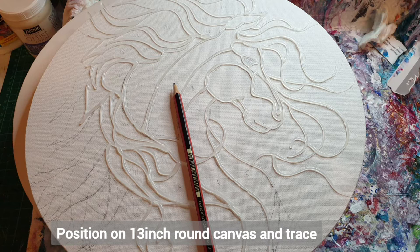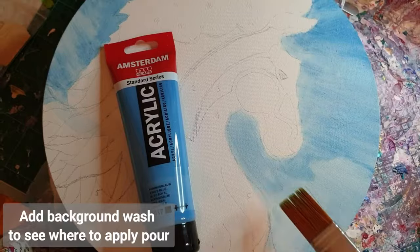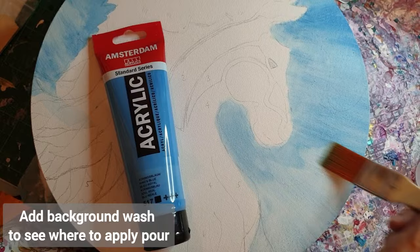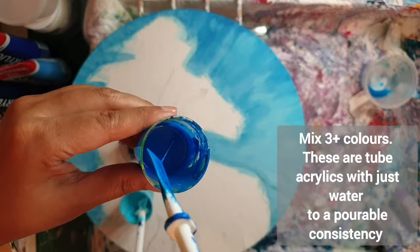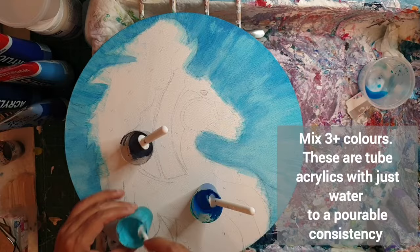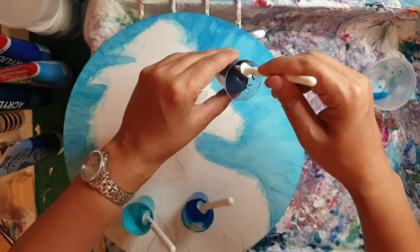Draw the outline onto the 30cm round canvas I have, and then add some King's Blue Amsterdam wash, watered down paint, on the background. Next up, I mixed three tube colours, which were quite similar, all blues, with just water to a runny, pourable consistency. It's very watery. If you wanted a bloom swipe, though, you can use the bloom recipe.